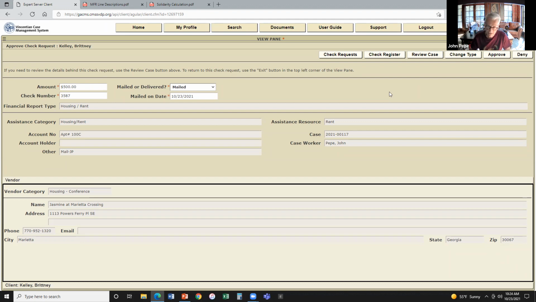What they would do at that time is go into CMS, go into that case, and it would have a status next to that transaction as paid. Now, let's just say that's the only transaction for that case. That is the caseworker's signal to close the case. A case cannot be closed unless the treasurer has approved or denied all the transactions. That's when a case can be closed.